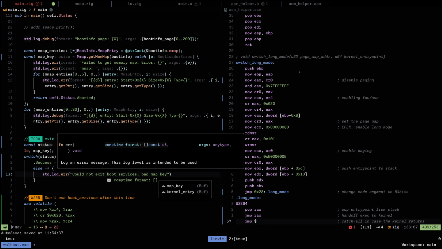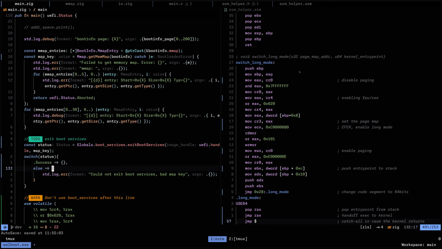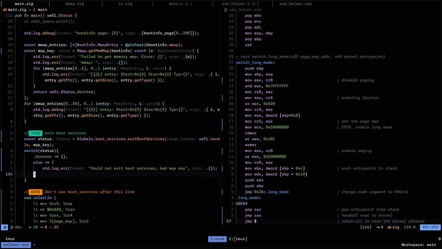That's pretty much the only reason why we can't exit boot services, if we specify a map key that's too old. Basically, the boot services will stop us from exiting if we don't have the latest memory map. And that's what this is for.